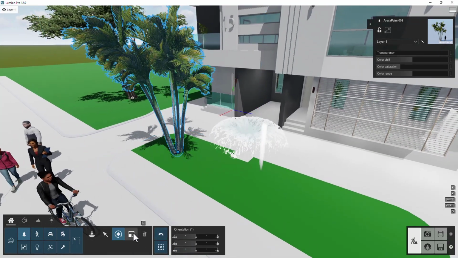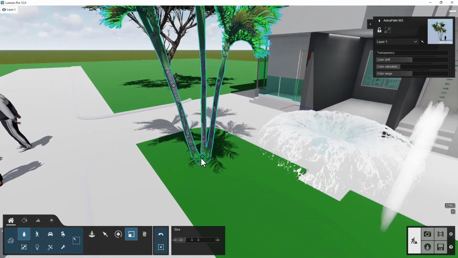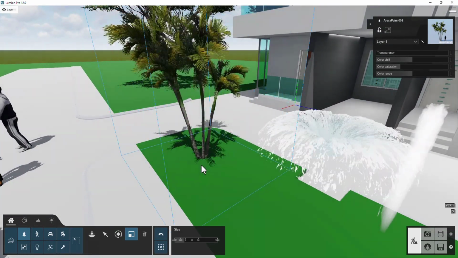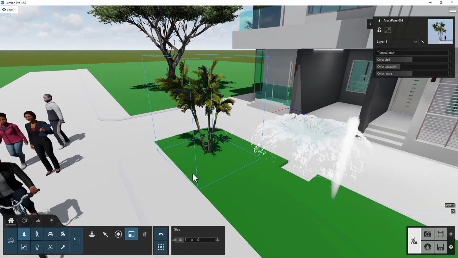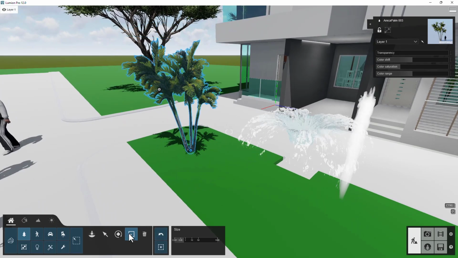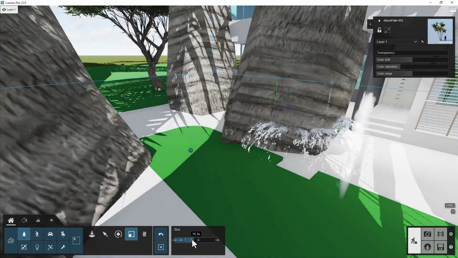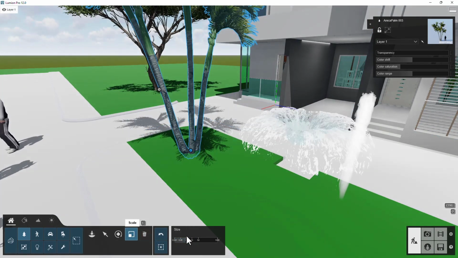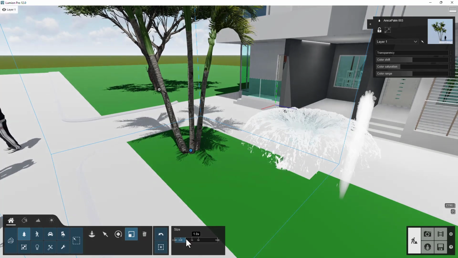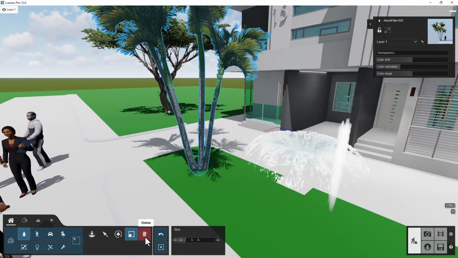And this is for scale. So if you're going to scale a component, you can scale down, you can scale up. And just like the rotation, you can also scale from here, scale up from here and scale down from here. That's if you want to make use of this here. And if you also want to delete it, if you don't need it anymore, you can just click on delete.